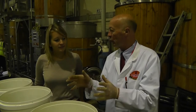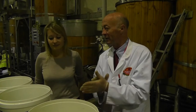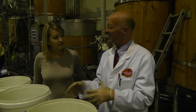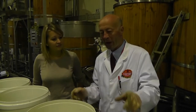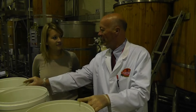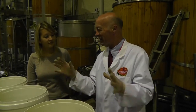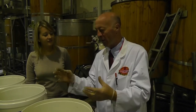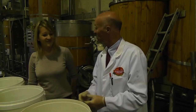Then 5 minutes before the end of the boil, I'm going to add more hops. That'll give us a nice aroma as well as a bitterness flavour. And then I'm going to add them to the whirlpool at the very end of the boil. Again, not to give us more bitterness, to give us lovely hoppy flavour. So we're adding it at four stages in the process, and that is a really good way to do it. It maximises the beauty that these hops have got to offer in terms of flavour, in terms of aroma, and in terms of bitterness. And that's what we're going to do.